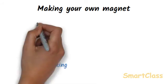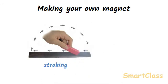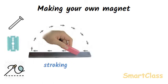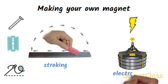There are many ways of making magnets. The easiest way is the stroking method. If we stroke an iron bar with one pole of a bar magnet repeatedly in the same direction, the iron bar becomes a magnet. We can turn any iron or steel object into a magnet by the stroking method — for example, an iron nail, a sewing needle or even a razor blade. Magnets can also be made by using electricity; these are called electromagnets. Electromagnets are very useful because their magnetism can be switched on or off as desired.